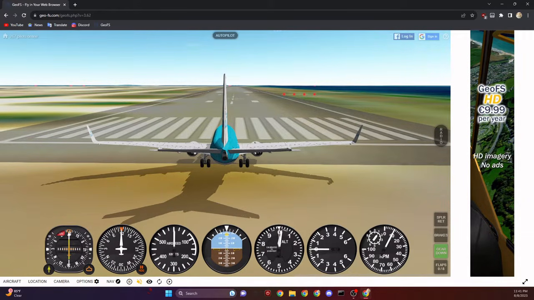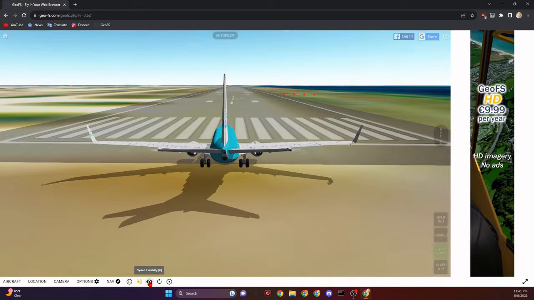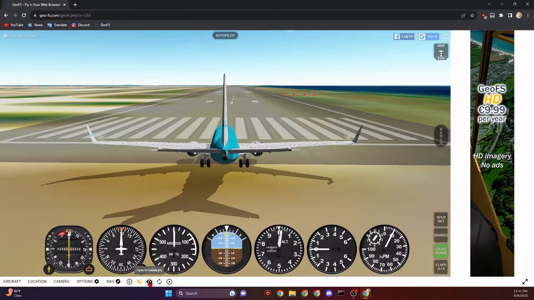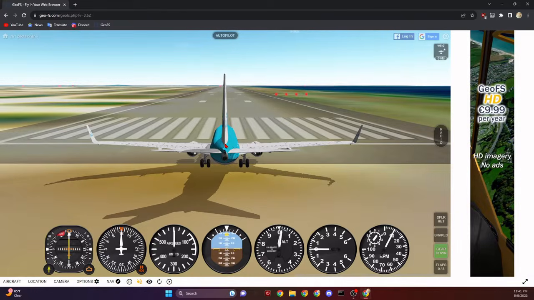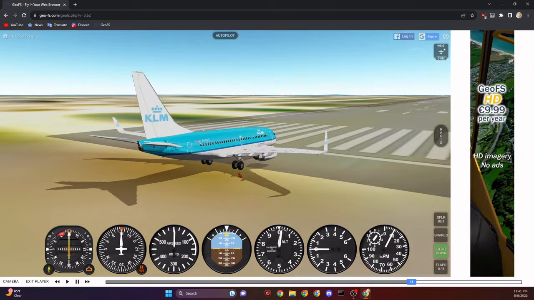This is cycle UI visibility, so you can change this to a ton of different levels. This is to reset the flight, and it'll reset to where we last teleported. And this is to watch our flight, where we have complete control over the camera.